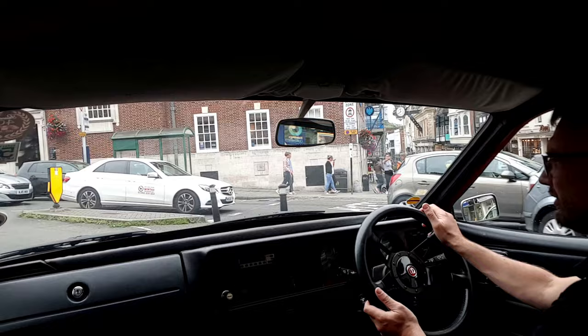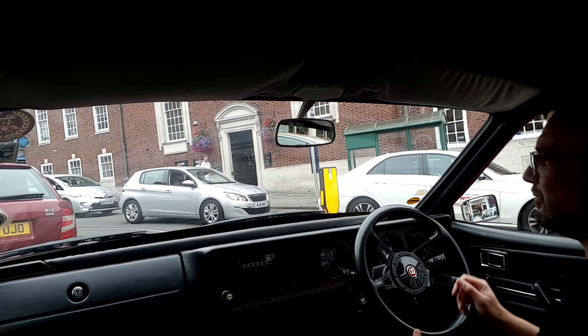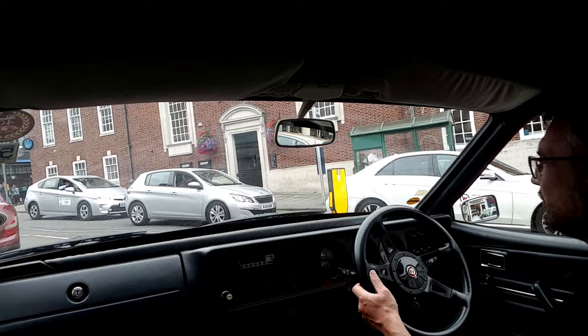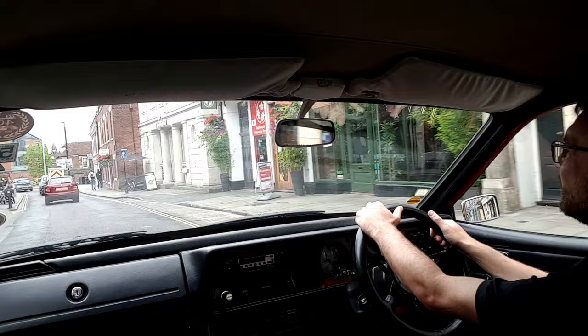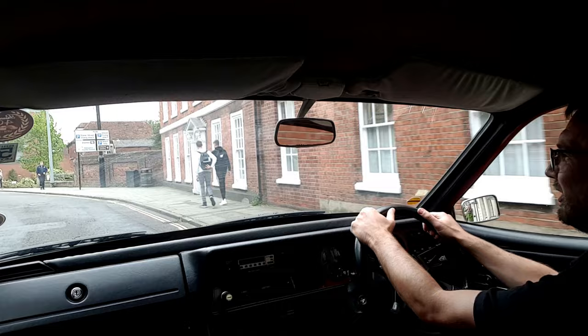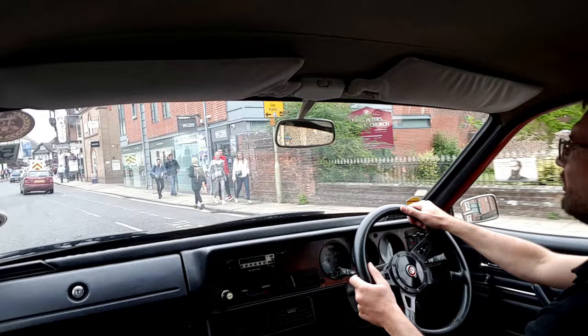The steering is geared really nicely, and though you may dislike it, the four-spoke Moto-Lita steering wheel works well — you've got power steering so you don't need the leverage of a larger wheel. The other thing you're not getting is the smell — when I arrived at Martin's house this morning his driveway smelt like the British Motor Museum, something very BL about it, maybe the Lucas loom smoke escaping.